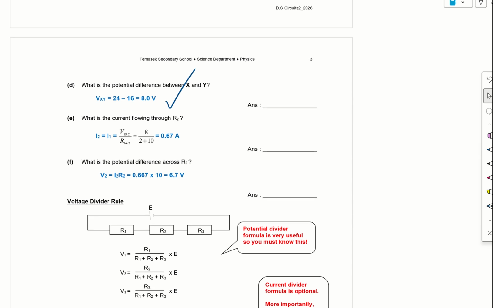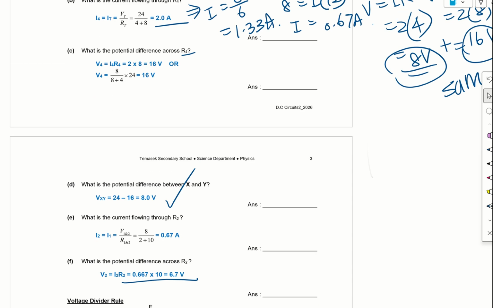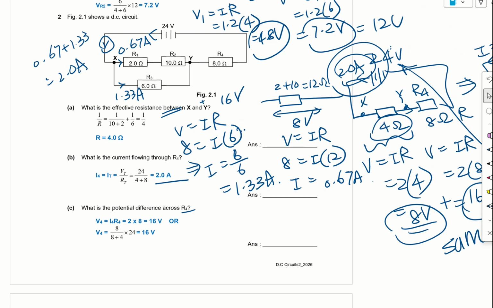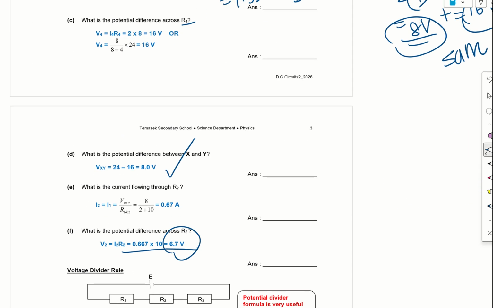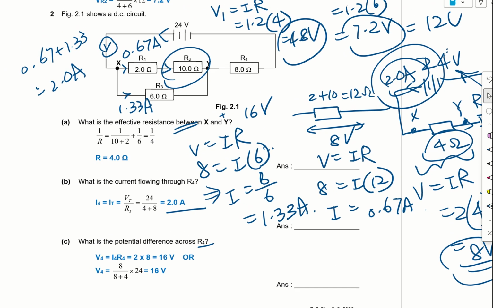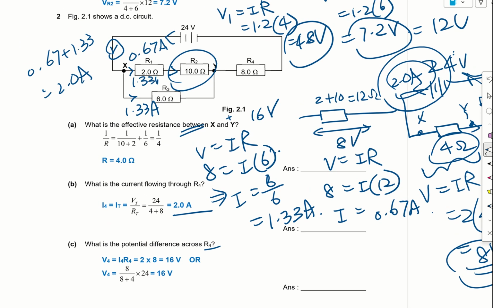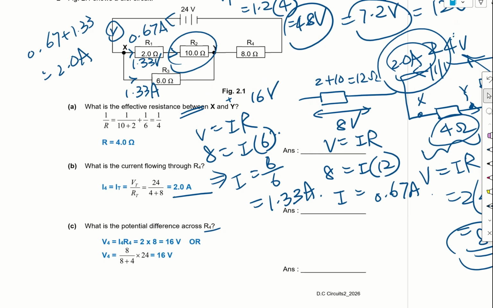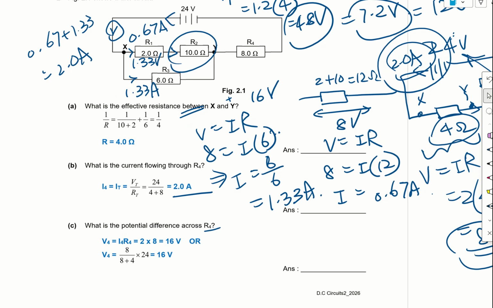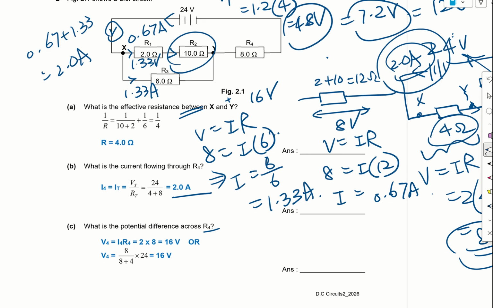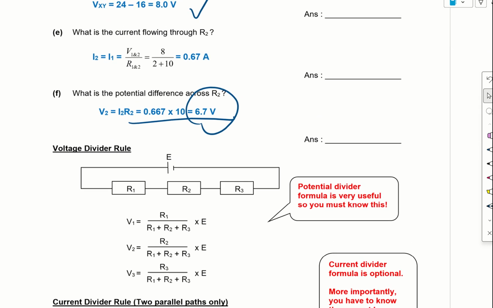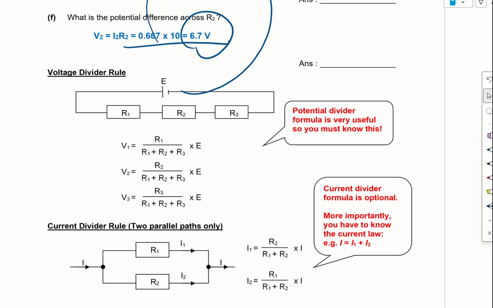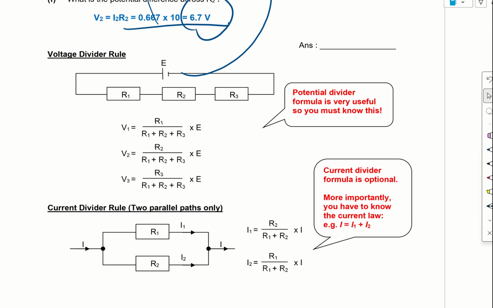Okay. So now they want us to find the potential difference across R2. So this is R2. So since I have 0.67 passing through, the voltage will be 6.7. Okay, that means I will have 1.33 over here, the voltage. And if you add them up together, it will be equal to 8 volts. So if your calculations are all correct, your theories you apply correctly, you can actually check for all your answers during exam and test.